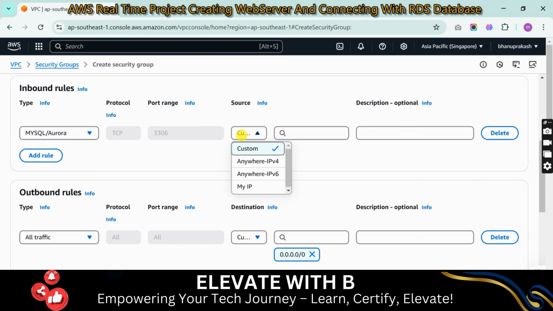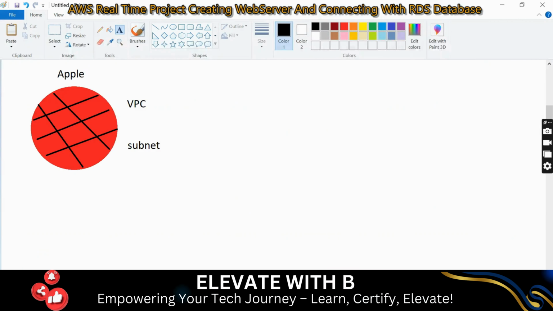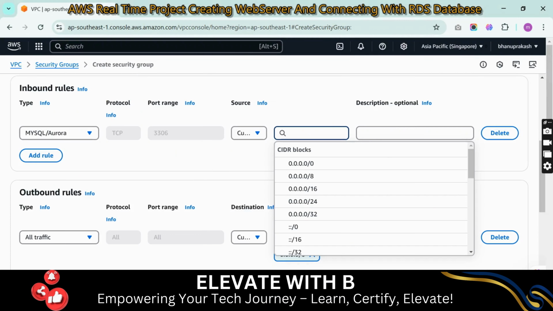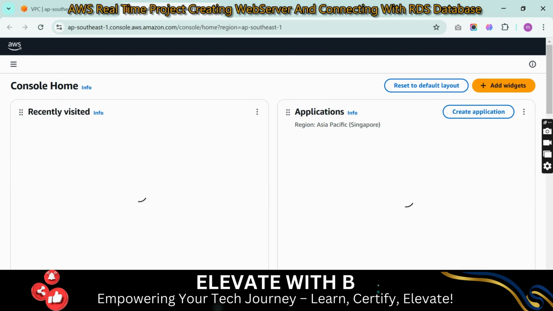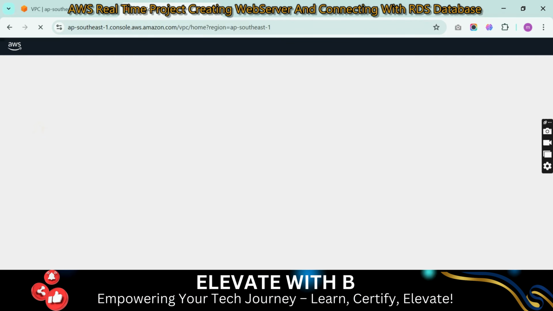Choose MySQL Aurora, and now when the front end servers need to communicate with the RDS, we can give the security group that is related to the front end. We have already created a security group for the front end public subnet, and right now we require that security group.